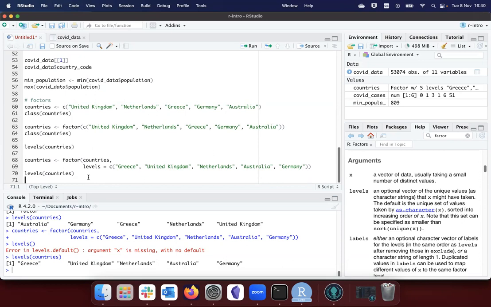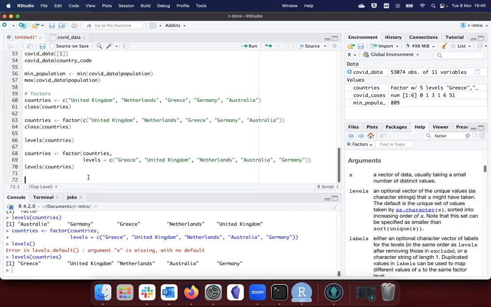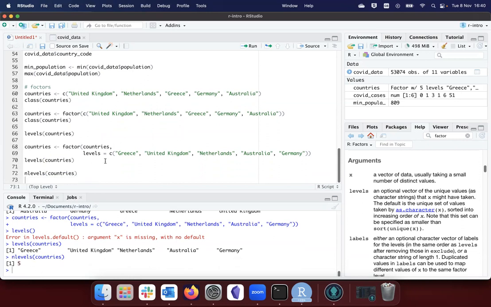You may not see immediately the value of this at the moment. Specifying the order of levels for factors is something that I have to do a lot when I make plots. If I want to order things in a specific way in my plot, I usually do this by reordering the levels of my factor. So that is how you do that. Another function that is handy if you want to find out how many levels your factor has is nlevels, so number of levels for my factor, and this returns 5.